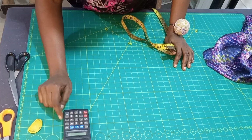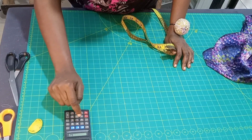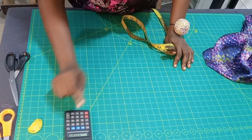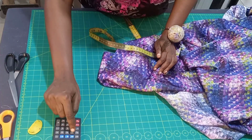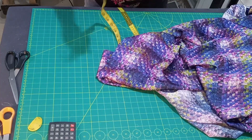So you will divide 30 by 6.28. Yeah, so we have 4.7 to add to your length of 7 inches. So what I have here is 11.7. So let's just say 12 inches.